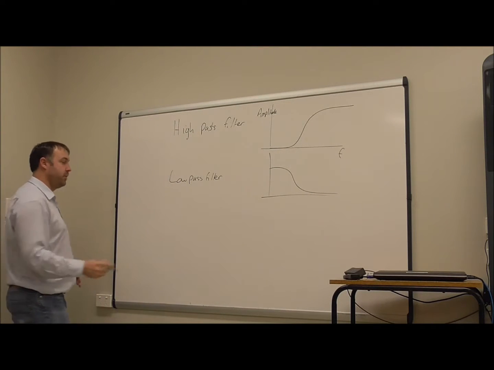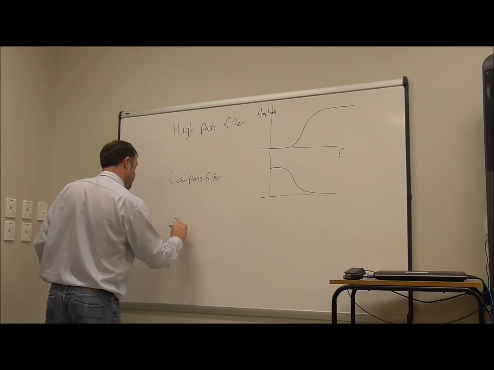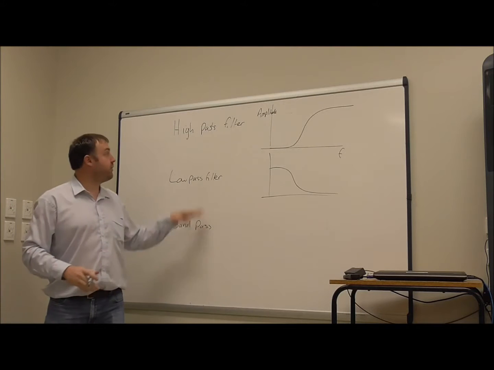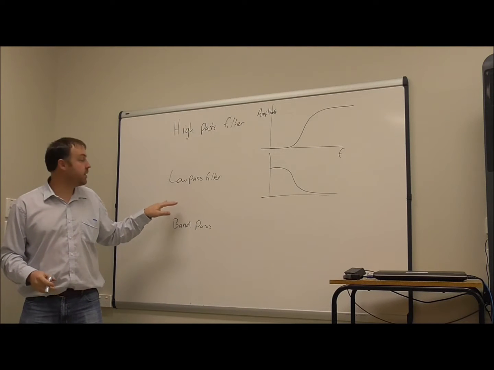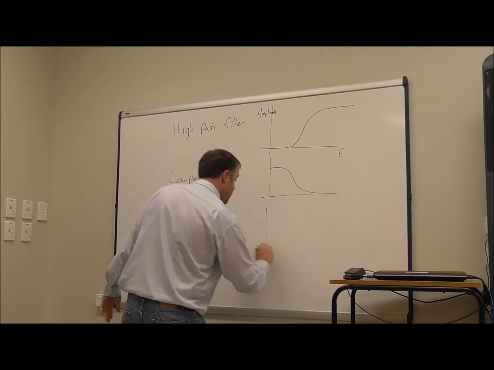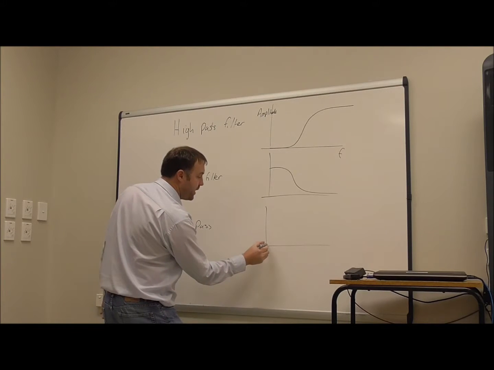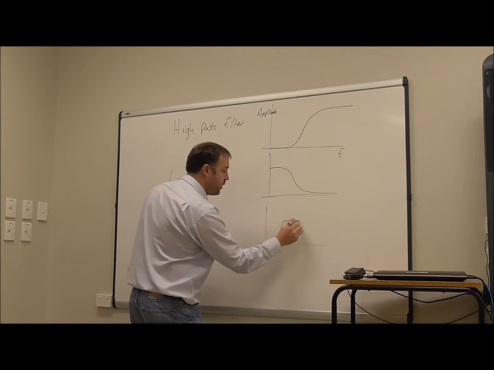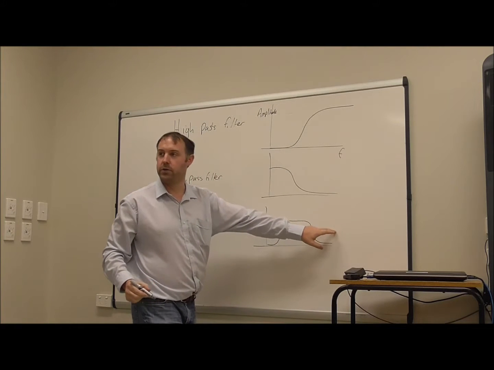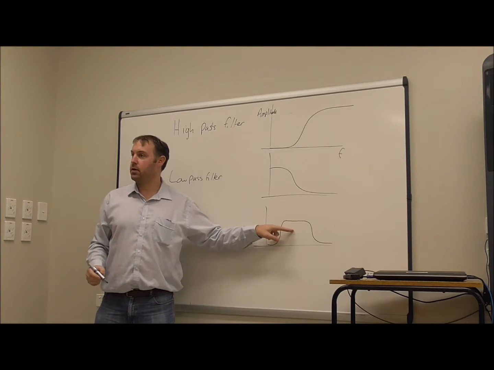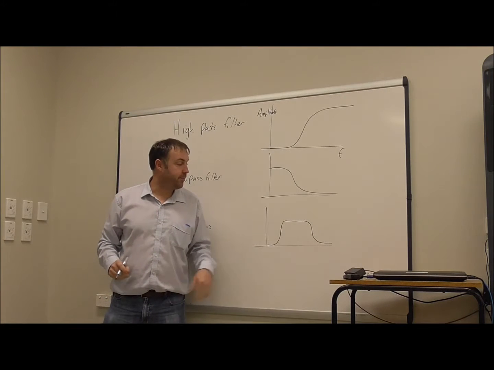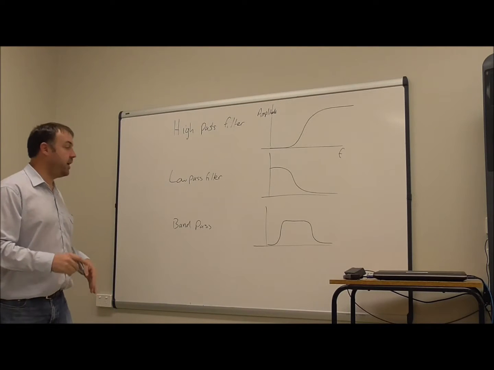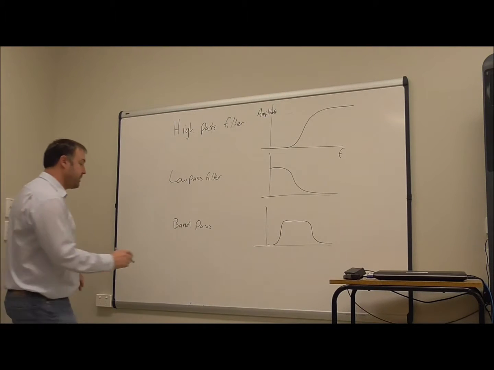Now the 2 other types that we're looking at are band pass. A band pass is made up of both a high pass and a low pass filter, and the high pass part blocks these low frequencies and the low pass blocks these higher frequencies, but there's a gap in the middle, a band, that is allowed to pass through. So that is a band pass filter, and the 4th type of filter that we'll be looking at is something called a band stop.